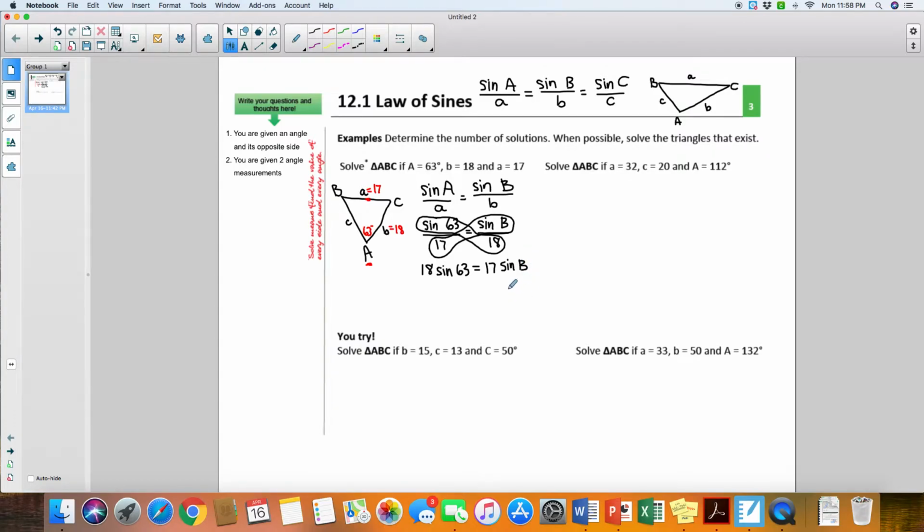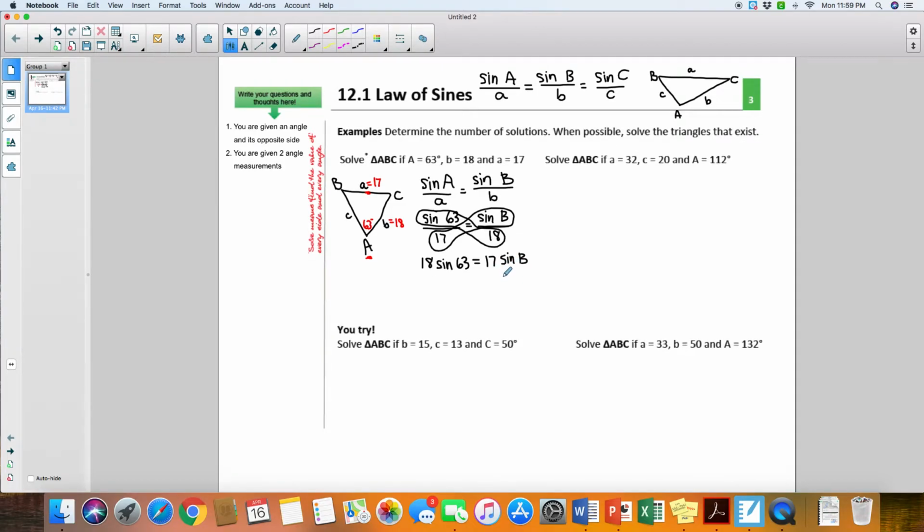All right, so you can do this one of two ways. You can do this by putting everything into the calculator at one time, or you can simplify using the calculator first and then solve for sine B. I'm going to go ahead and just solve. So, solving for my variable, I need to get rid of the 17 and the sine. You do that just by following your solving equations rules. 17 is my coefficient of the variable, and because it is being multiplied, you would do the inverse of multiplication, which is division. So I would divide by 17 on both sides.